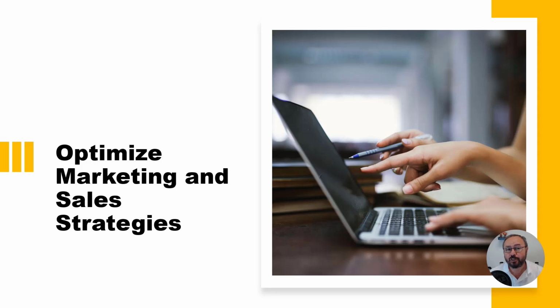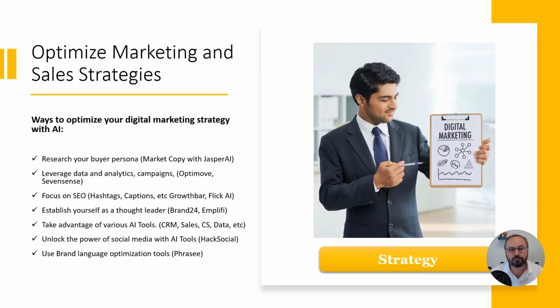Optimize marketing and sales strategies. Now, when it comes to marketing and sales strategies, a lot of it comes down to our digital marketing. And because of that, AI really can play a huge role into what our organization can really amplify in the sense of scaling up tools in this area, specifically with AI. Now, I wanted to walk through a strategy just as an example to give you an idea of some of the tools you could use to address specific areas around digital marketing.